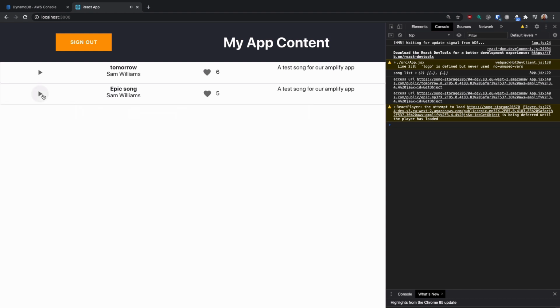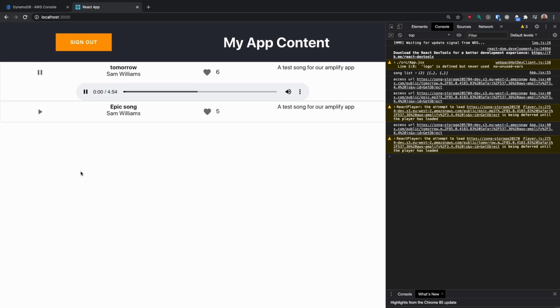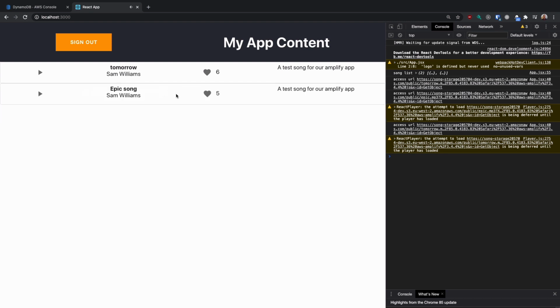I can also pause the song from here and play the other song. In here, I can change the volume of the song if I want. I can mute it, and that is a really cool feature in our app.